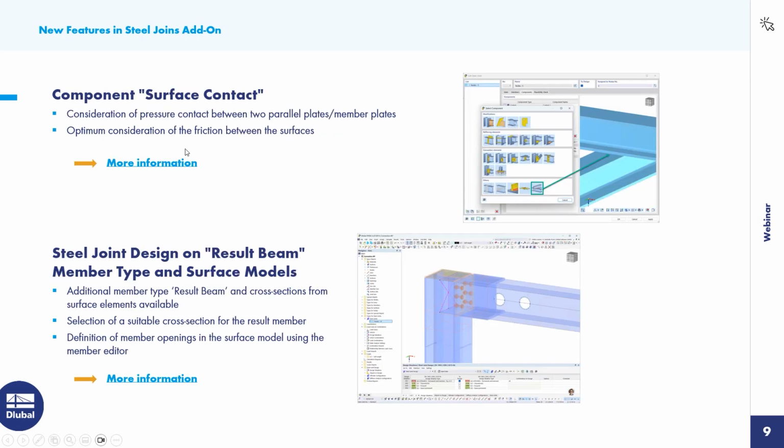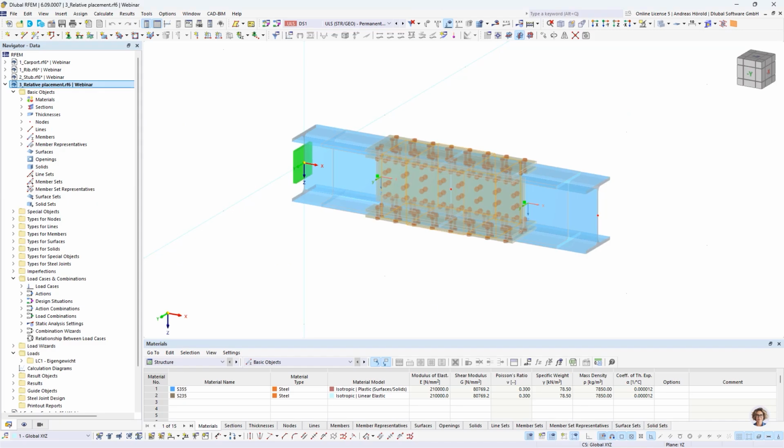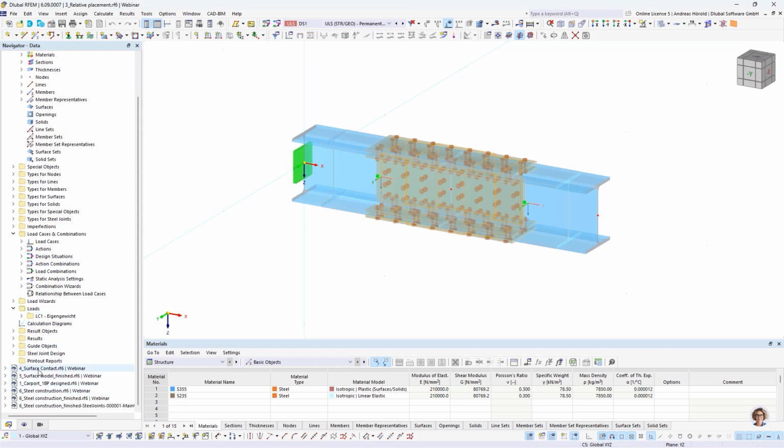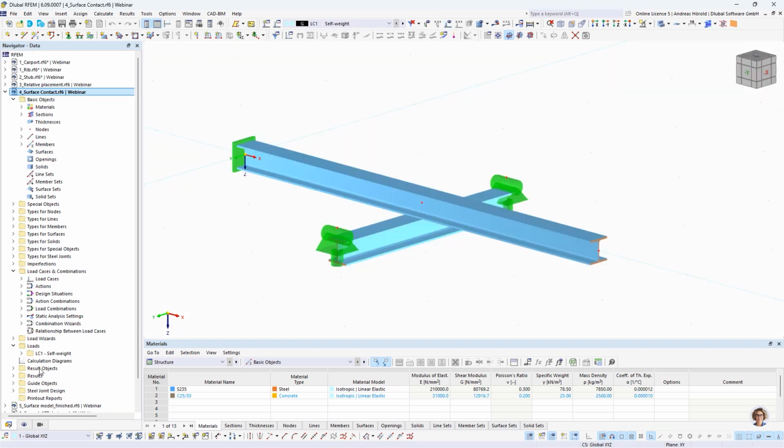So then the new component surface contact. You can also consider friction between two members or plates, for example. I would like to show that in RFEM 6 as well. So I prepared that example.